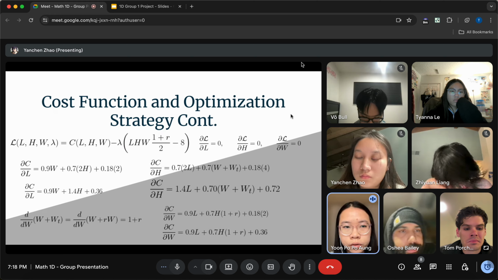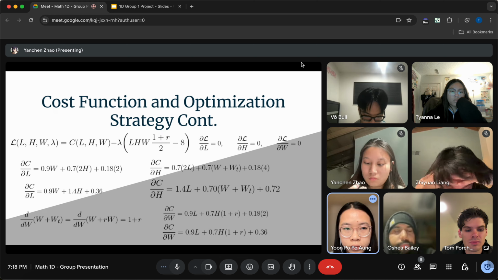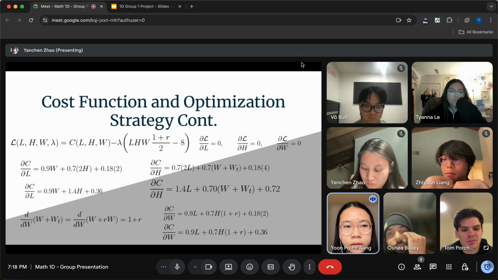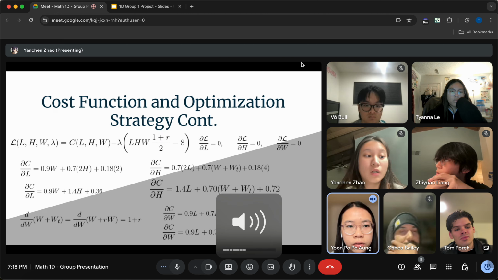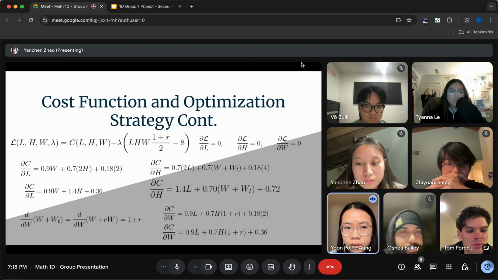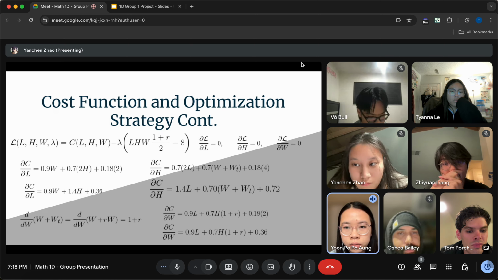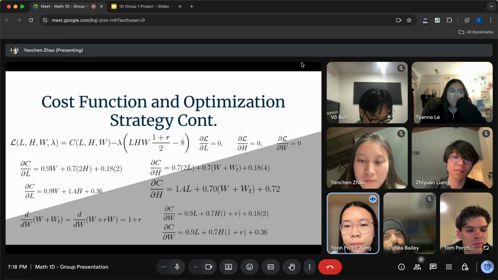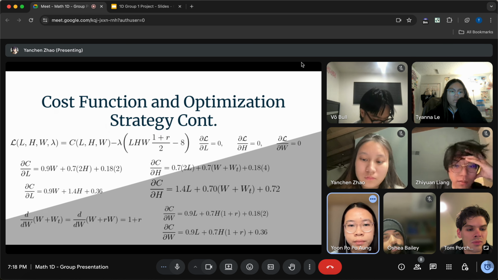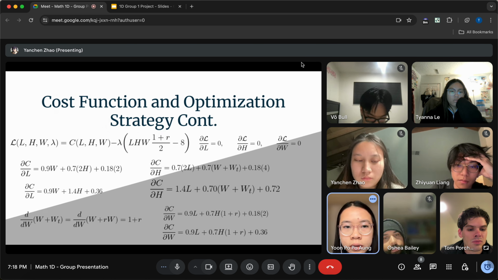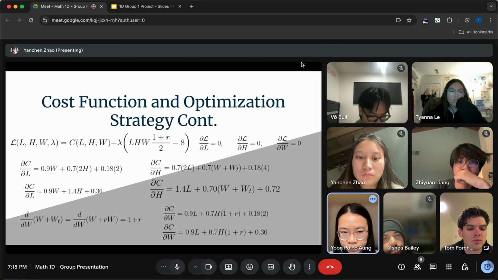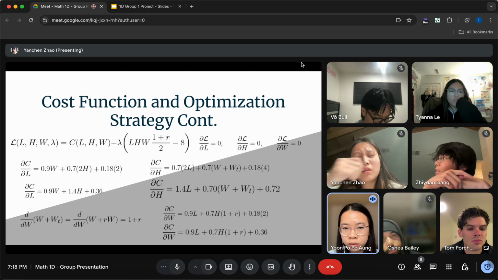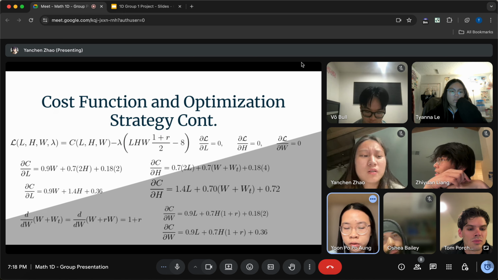In this case, we are going to continue with the functions that Oscar set up. Here we're setting up the optimization function. First, we have to find the Lagrangian function. To do that, we subtract the volume constraint function, multiplied by the Lagrange multiplier, from the cost function that we found earlier. The volume constraint function is set to 0 so that we can make sure the volume is 8 cubic feet.